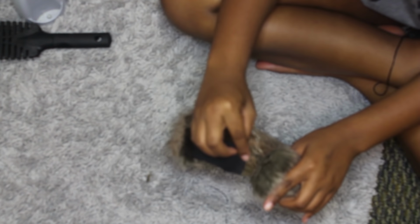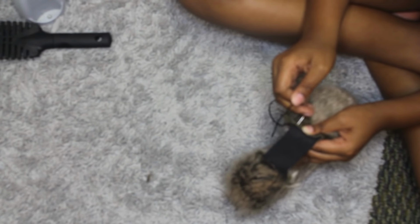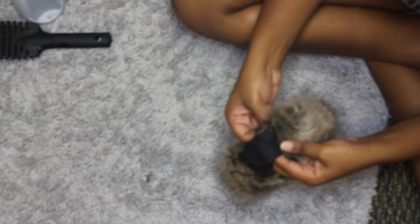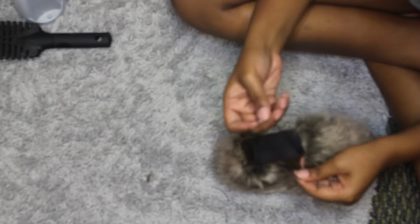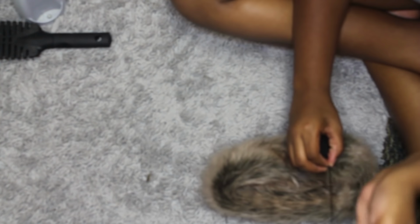Alright, so you have a gist of the headband. We're going to take this end right here of the elastic and slide just a little piece into this hole right here, and we're going to sew it. We're going to sew through the entire elastic band, just going back and through, back and through, back and through. Now we're going to end this off with a knot and cut it.